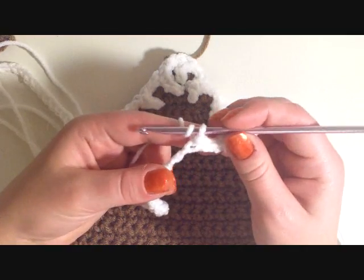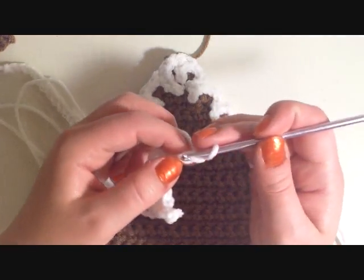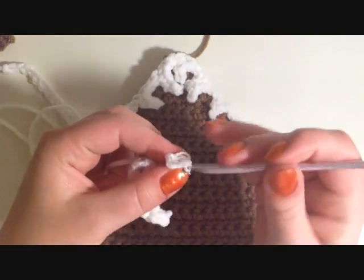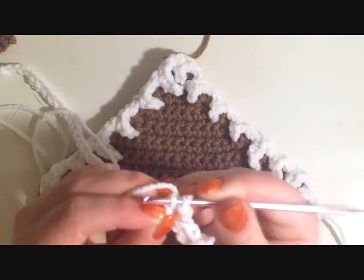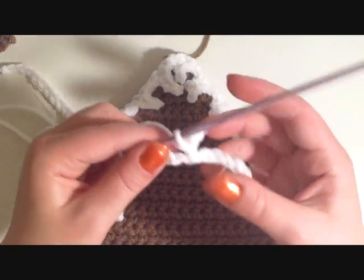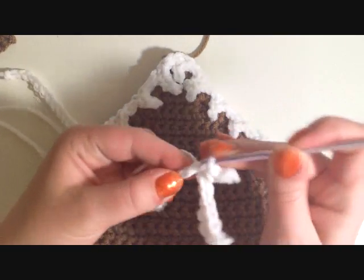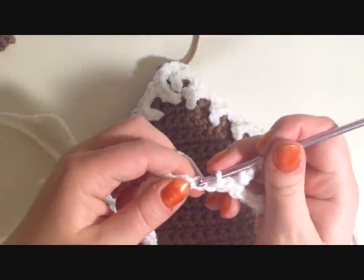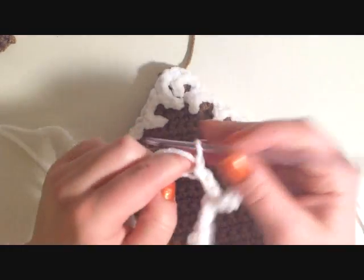So we'll start with a small icicle and just simply chain 3. Once you've chained 3, do a slip stitch in the second chain from the hook. And then do a single crochet in the next chain. Once you've done that, you have finished a small icicle. Between each icicle you do, you're going to do 3 slip stitches in the chains. So that's 1, 2, 3. Now I'm going to make a large icicle, which is a chain of 4.